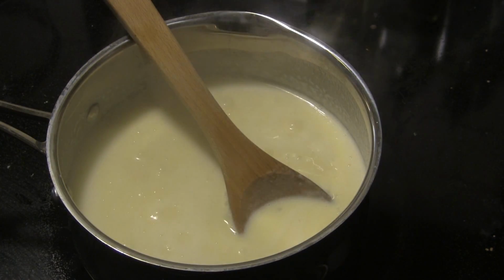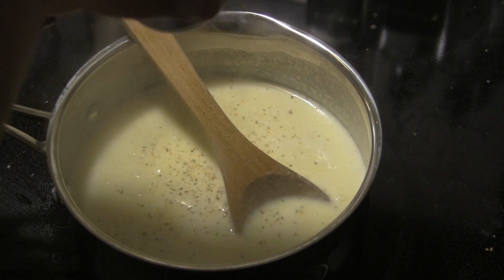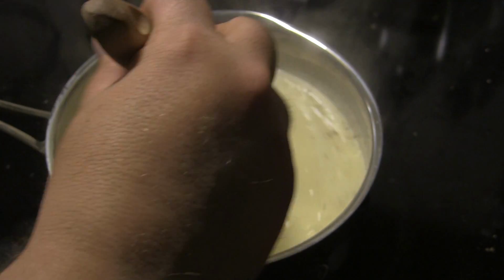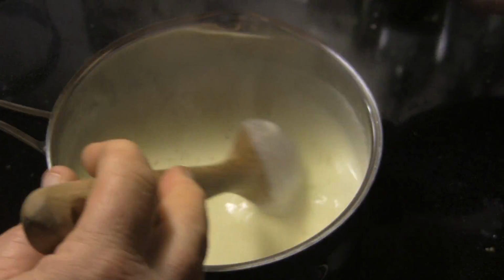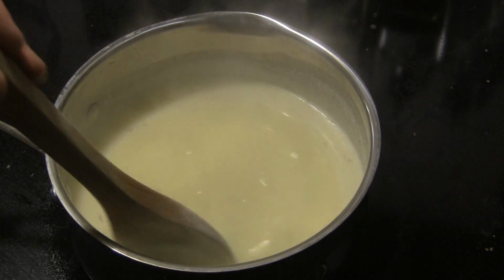After that cheese gets nice and incorporated, you want to crank in just a little bit of freshly ground white peppercorns and salt to taste if you like. I used salted butter, so this probably won't get much salt, but I am going to put a little bit of the white peppercorns in there, and we'll just set this aside and keep it warm.